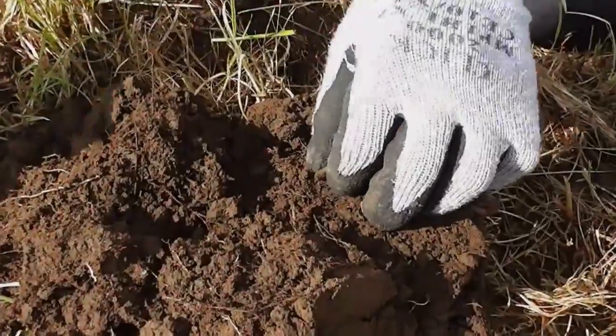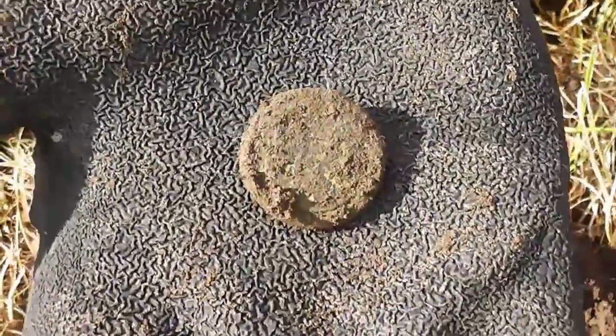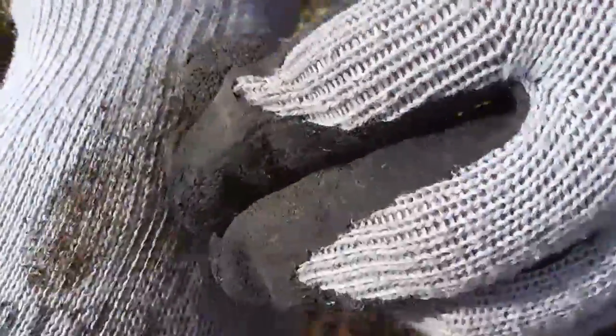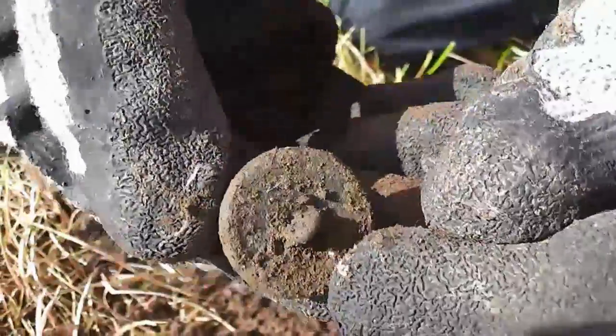First signal of the night — they've just been taking the grass on this field so we can get quite close to the ground. It's a button with a little bit of decoration on it. I don't want to give it a really big cleanup, just a quick wipe. There's a bit of a rim to it; it's quite a thick button, so I'll try and clean it up and see what it looks like.